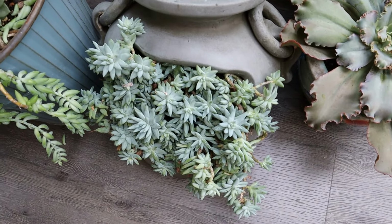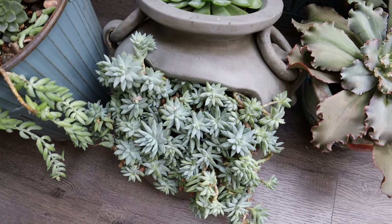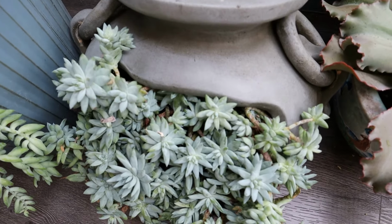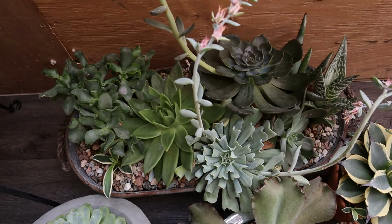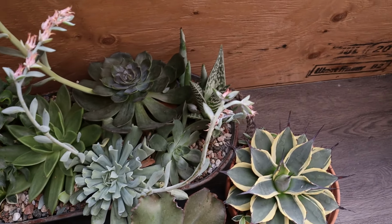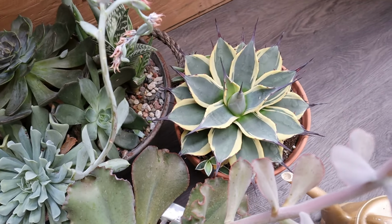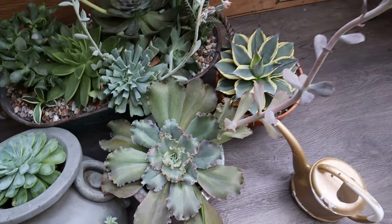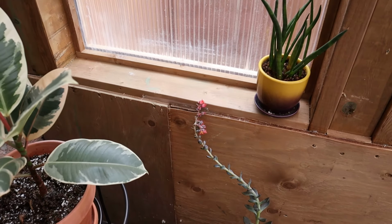Here I have a creeping plant, I think it's actually from the Echeveria family. And what I do every year when I bring it in is I break off the bottom and stick them in the top to fill it out, because it gets a little sparse after being out for a while. Another beautiful Echeveria, ripple jade, Echeveria, some aloes. There's a baby agave from my mama agave. I love this plant. Another beautiful Echeveria, and you can see, guys, they have just finished flowering, so I will cut off those flower stalks.